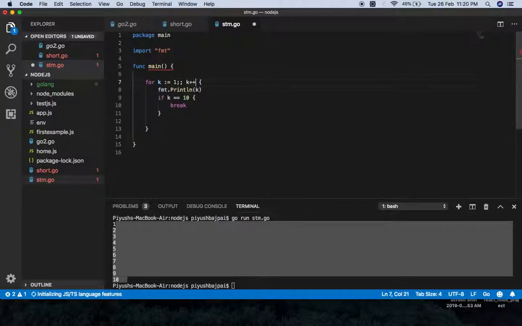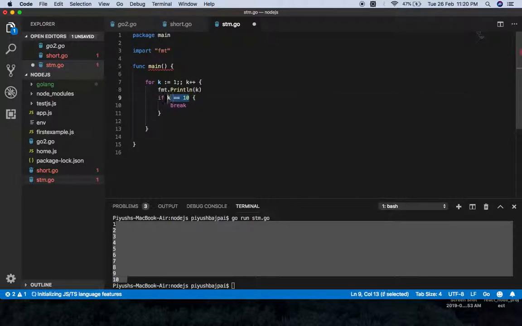Before increasing the value of k, you should check the condition. So k equal to 1, print k, then check if k is equal to 10. No. So the if block does not execute. So increase k from 1 to 2, and then 2 3 4 5 6 7 8 9 10.